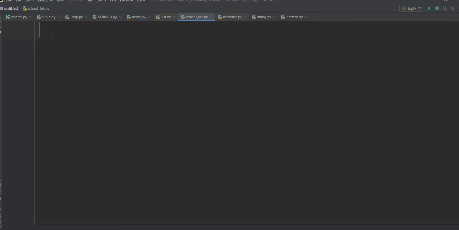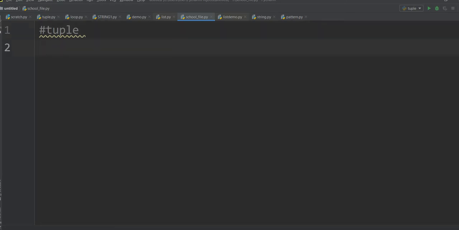In today's session, we're going to start tuple. Okay, we're going to learn tuple. So, what is tuple? It is a data structure that is immutable. Previously, we have learned list and string. These all are same, by the way, but tuple is immutable. Immutable means you cannot change the elements of a tuple once it is created.